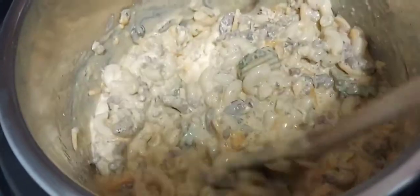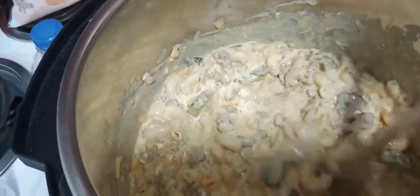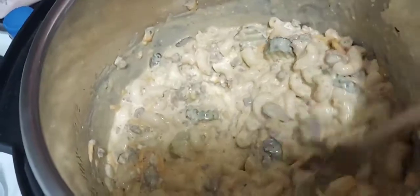And voila! It is done. Look at that. That looks absolutely gorgeous. Now let's try a little bit of it. Have a little sample taste here. Oh my gosh. Woo, that is good. Guys and girls, everyone, this tastes like a cheeseburger. It is so damn good.